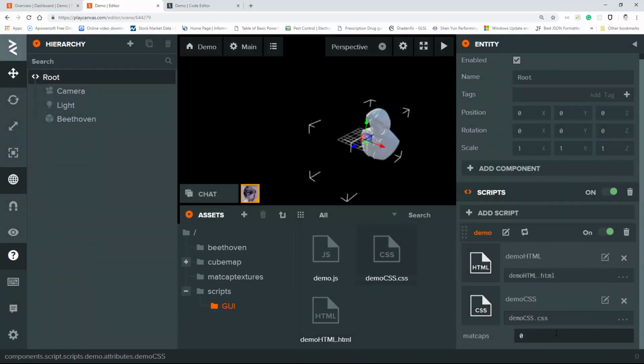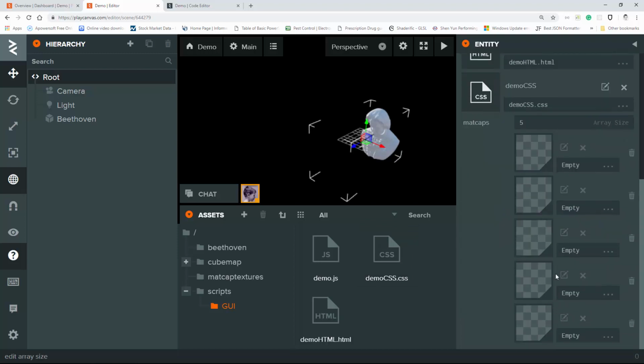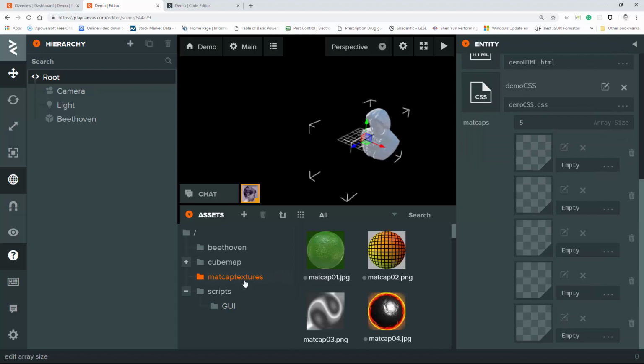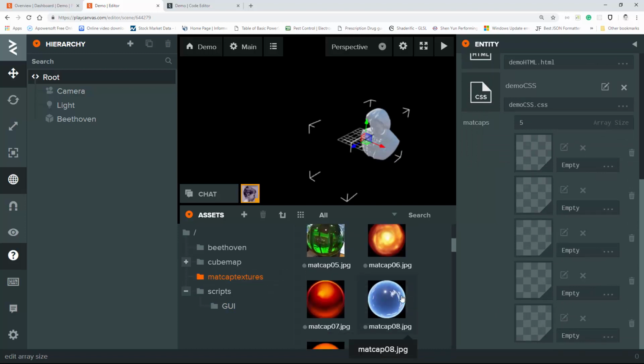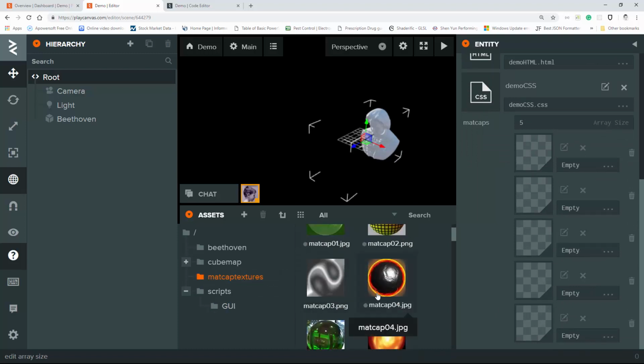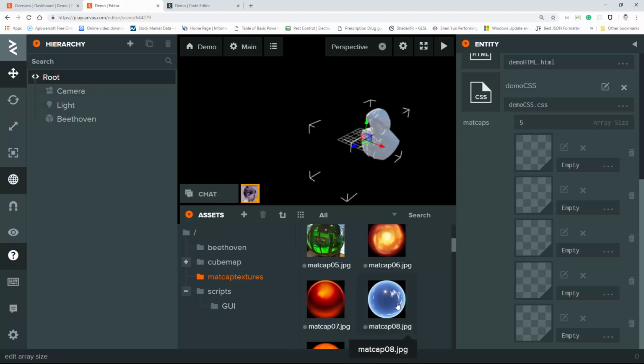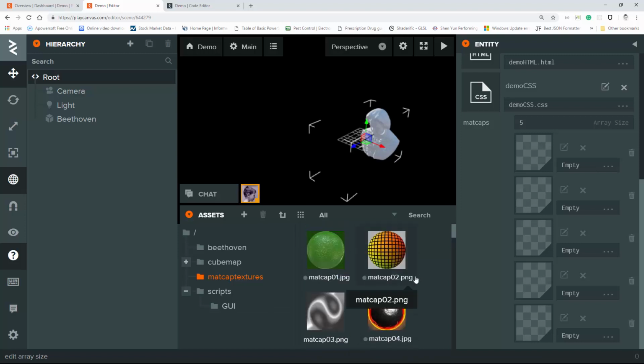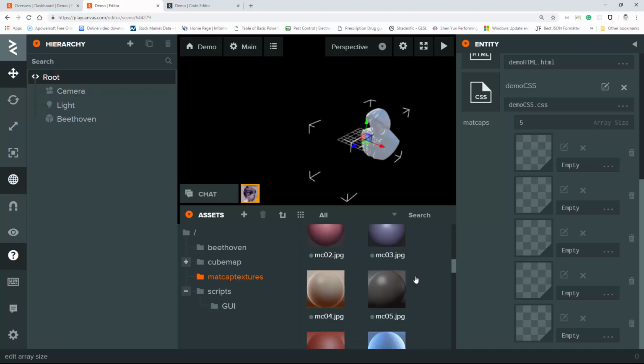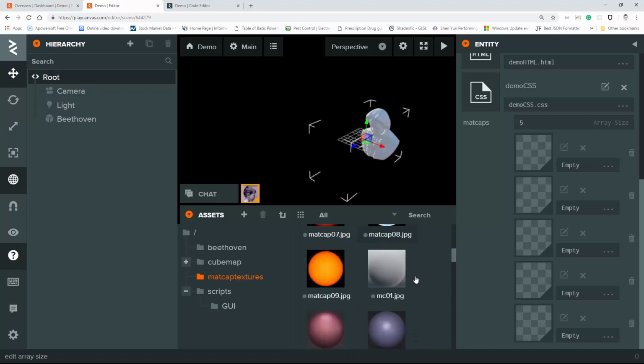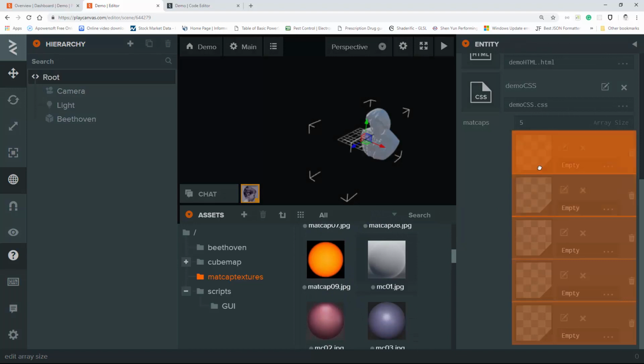Now the matcaps is actually an array of texture maps. So let's just add 5. You add 5, it adds 5 slots here, and we go to the matcap textures and we can just drag in, let's see, we can start with this guy.